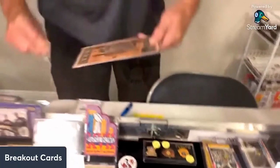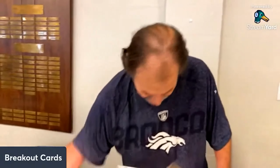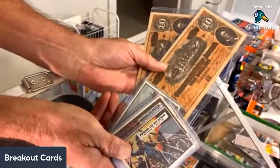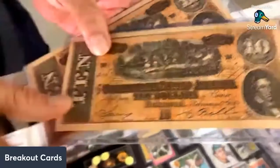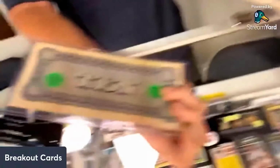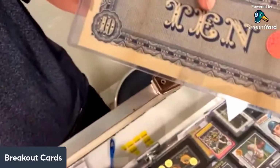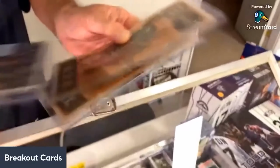Yeah, now this is the Civil War News from 1960-62. It's Topps 1962 Civil War News. They had the currency. So Topps put those in the packs as well. They came folded all up inside the pack. Really? Let's take a look at some of those a little closer. Yeah, that's the $10. See the folds in them? I see the folds. What's the back look like on them? Is there even a mention of Topps on there? No, maybe on here. Yeah, on those they would, but I didn't see it on the front.